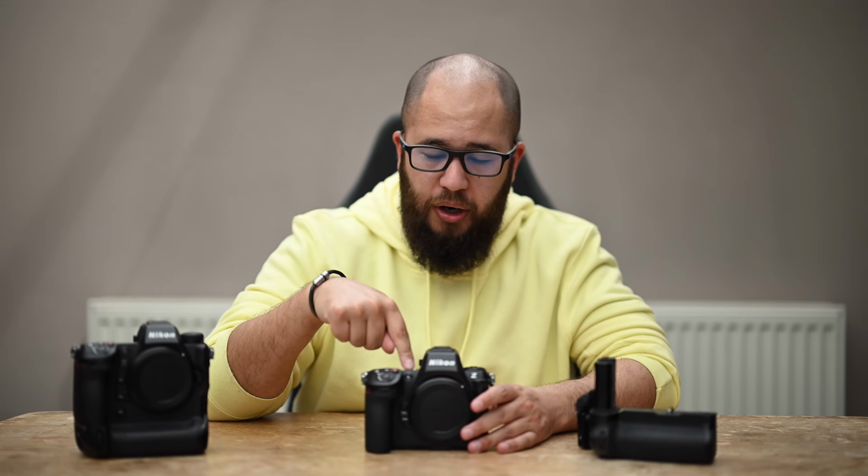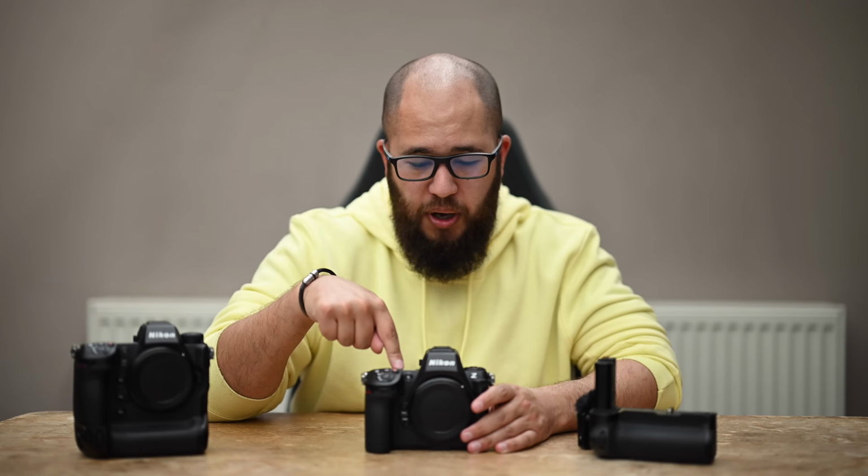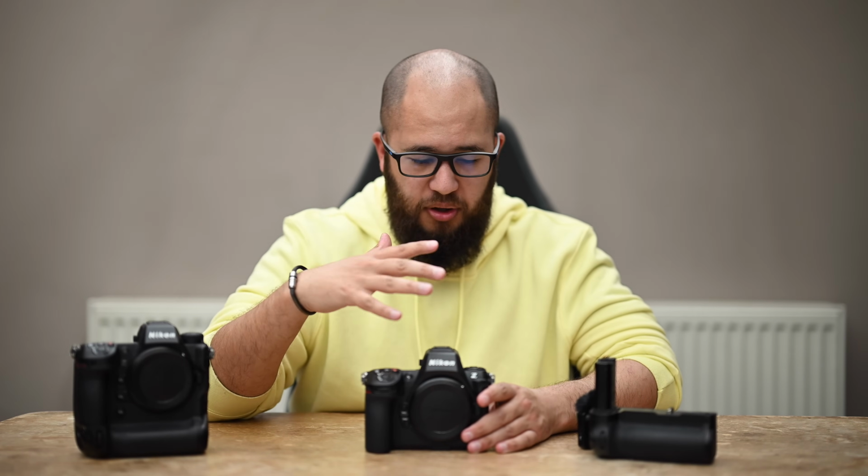The key thing really for me is just trying to give you as much information about this camera as soon as possible. Nikon have manufactured 12,000 of these units in the first month. So if this is a camera that you want to try and get hold of, I'd imagine that, again, demand is going to outstrip supply.